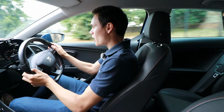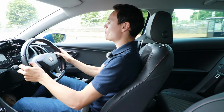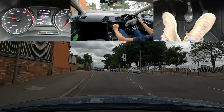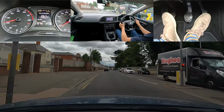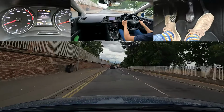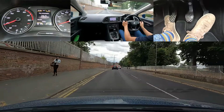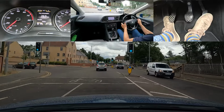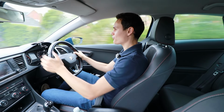There is an argument that driving gently will clog up the intake valves on a modern direct injected car. That's partly true, but if you're driving around town, you're not going to be driving hard enough to burn that off anyway. You need to be doing motorway speeds for long periods of time. That stuff does get on the back of the valves, doesn't get cleaned with fuel as it used to in the older cars when the fuel was injected before the valve, because it's injected after the valve gets dirty. Some cars or some engines are better than others, but yes, if you do a lot of town driving, it's going to be worse.